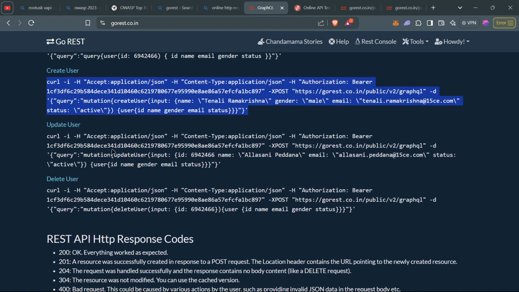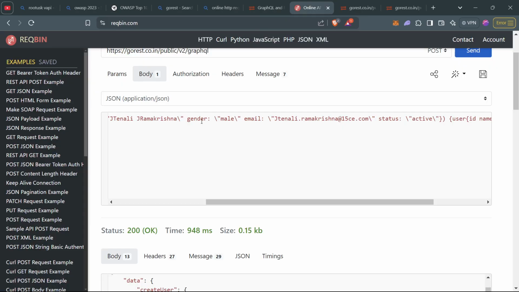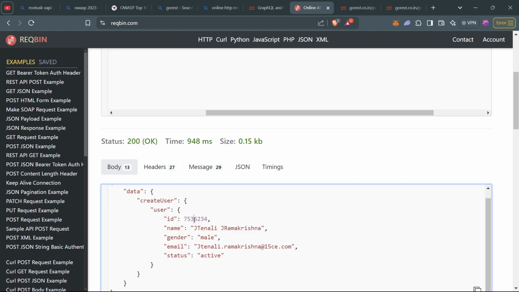Update the user. Similarly, copy the query from one into another. And whatever it asks, I need to mention this ID specifically of whose information I want to change. For instance, in this example, I want to change this person's information.